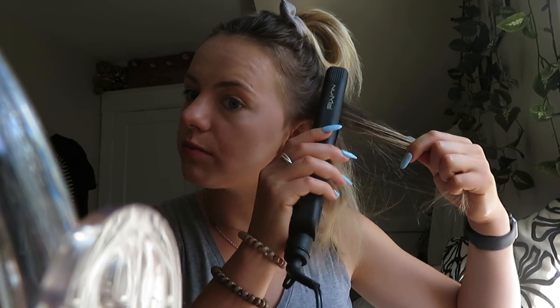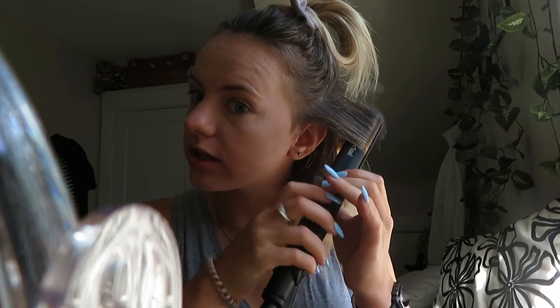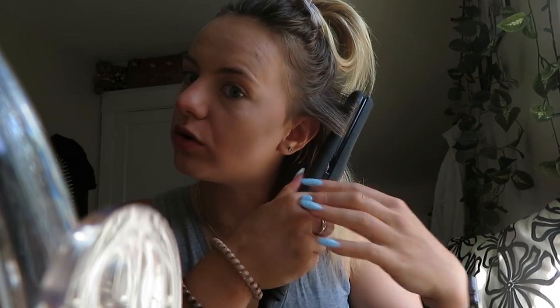Okay, I just did the bottom layer. My hair is really thin so it doesn't take very long. I'm just going to section my hair again to kind of the middle. Look at this — that's crazy! Moving to the middle row and then doing the top. I'll check in with you guys and show you what it looks like when I get to the top, because that's the only different technique I'll be doing.